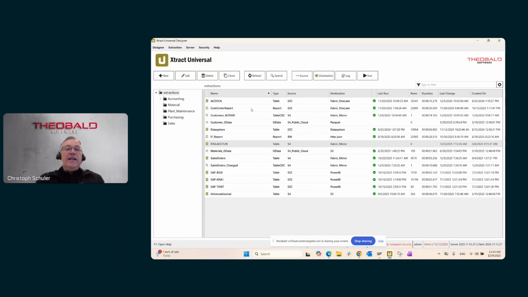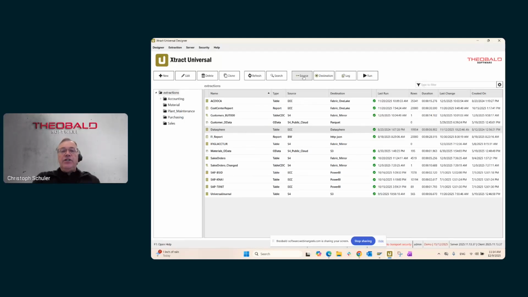The second thing is you pick a type of data extract. That's one of the 12 different extraction types that we have, and a specific object for that. So if you choose table, you then, in the next step, choose one or more related tables. And the third thing that defines a data extract is your destination. Where do you want to load the data to? Where do you need it to work with the data?